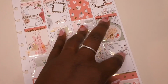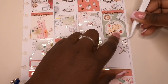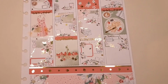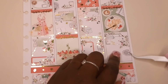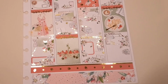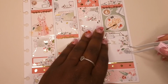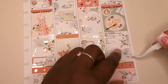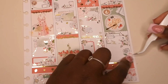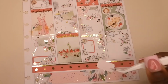It takes hours, right? So for this spread, it still took me hours, but that was because I wanted to take my time and really slow down, taking my time pulling the stickers off of the sheet and placing the stickers down. It was very therapeutic for me. As any week is, but this week was just different because I was able to look back on how I used to plan.